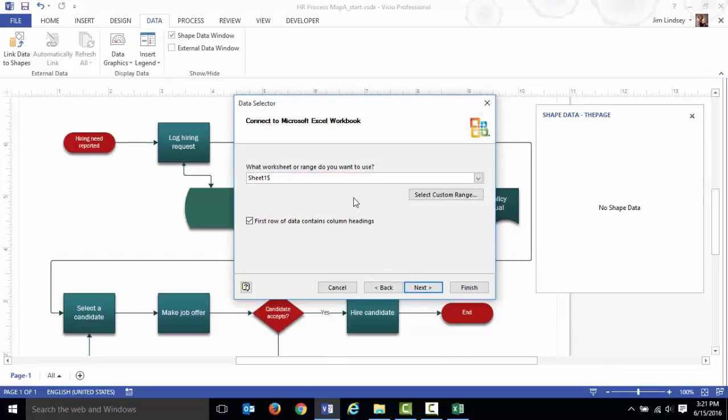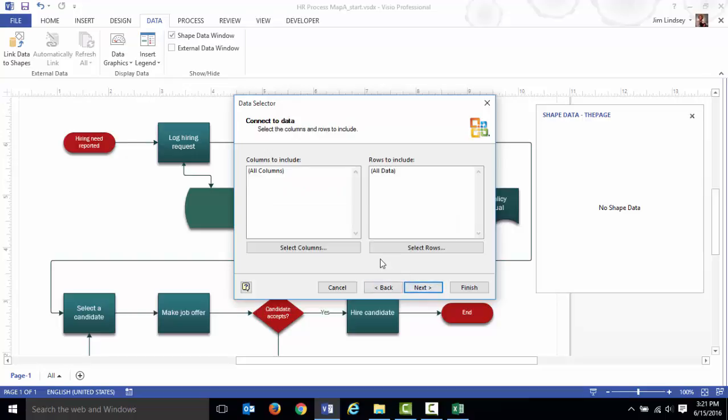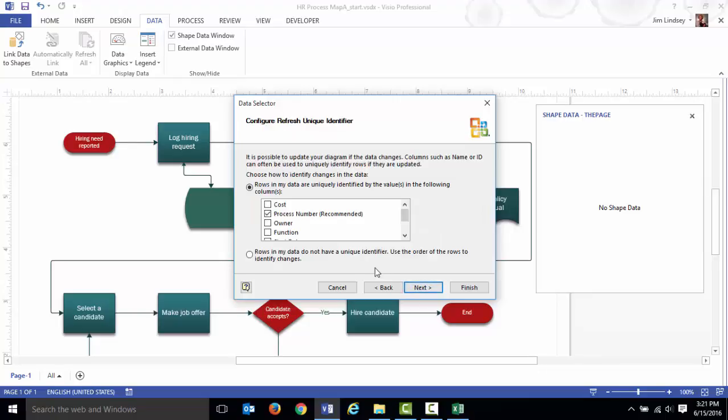And then our information is still in sheet 1, and the first row still contains the column headings. I still want all the rows and all the columns. And I still want to use the process numbers as my primary key.